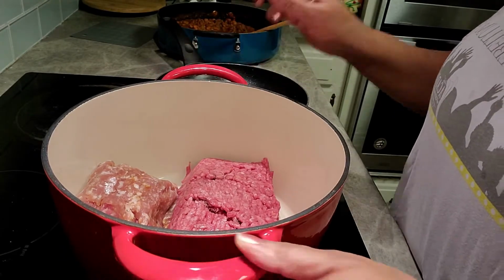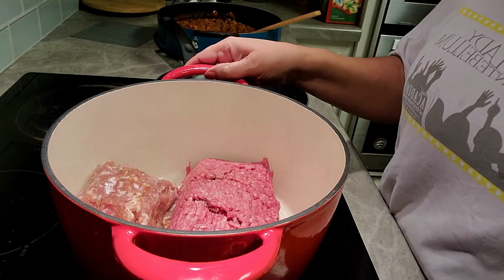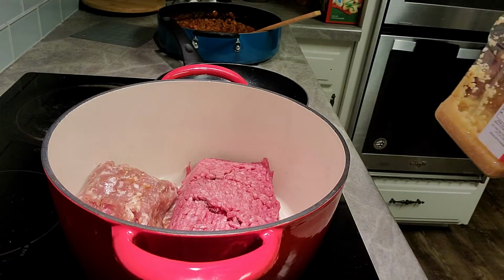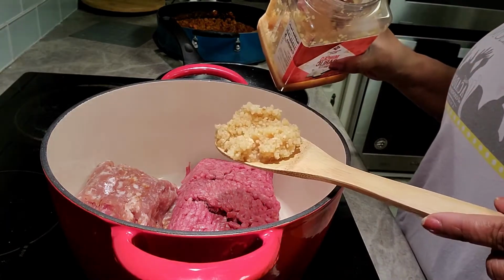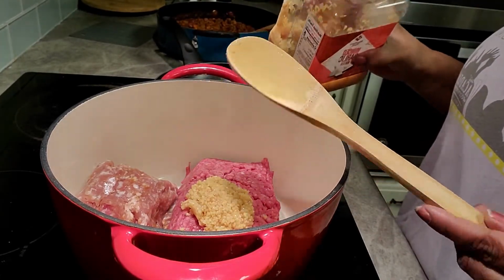So, I'm going to go ahead and start browning this up, and we're not going to put the Eckrich sausage in there just yet. But we are going to add a few ingredients. We're going to cook this over medium heat, and of course, you know she loves her garlic. So I'm using my big spoon, so that's all I'm going to put in there, okay?